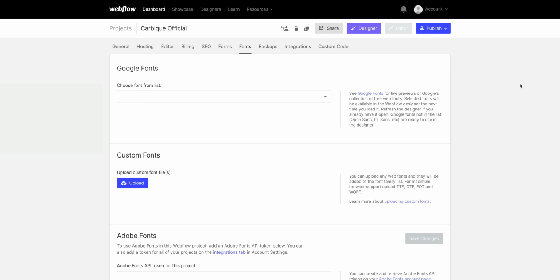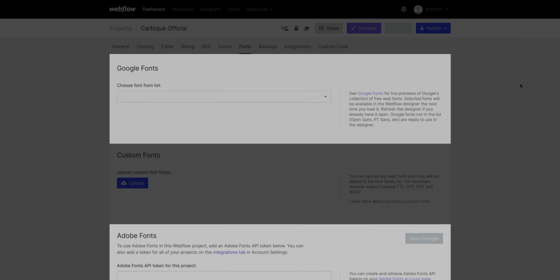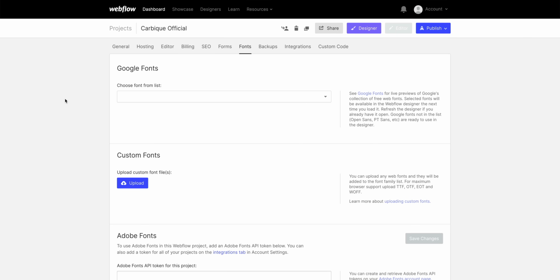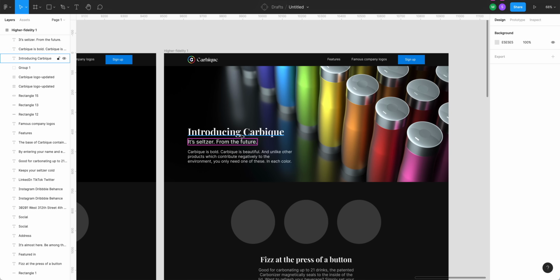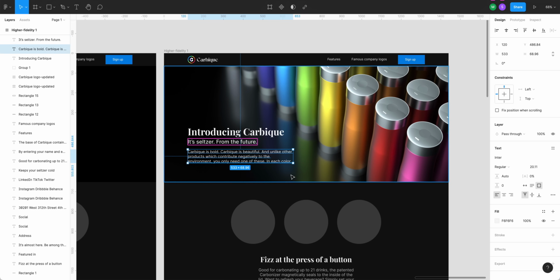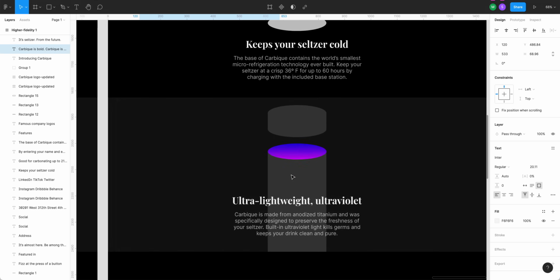Perfect. Let's do it. Of course, we can use Google fonts, we can use Adobe fonts, we can use custom fonts if we want to upload our fonts manually. We'll use Google fonts. Of course, we know we want to grab Inter. In fact, if we reference our Figma, we know we have Playfair Display Bold, we have Inter Medium. So Inter Medium, of course, is 500, and then Inter Regular 400, and that might be it.